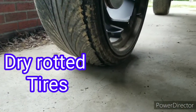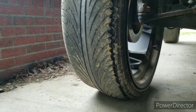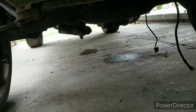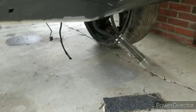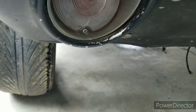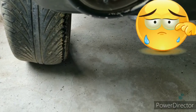Dry rotted tires, man. Sitting too long, way too long. As you can see, starter's hanging down, little miniature transmission cooler. That tire, check your tires, man. Don't forget to do that. These have been sitting for a while. Got an LS.